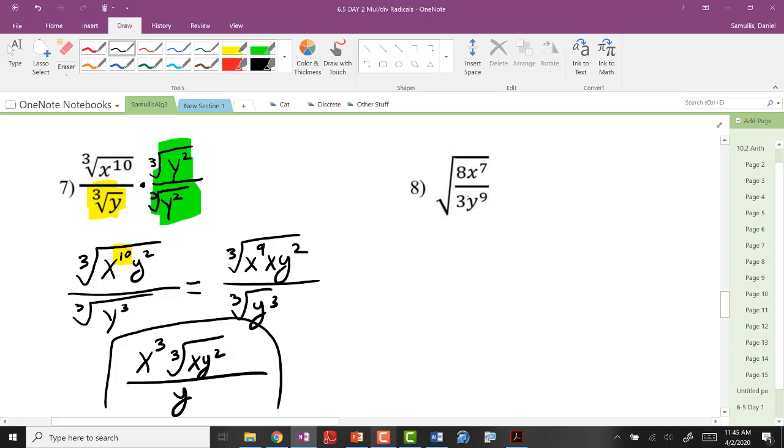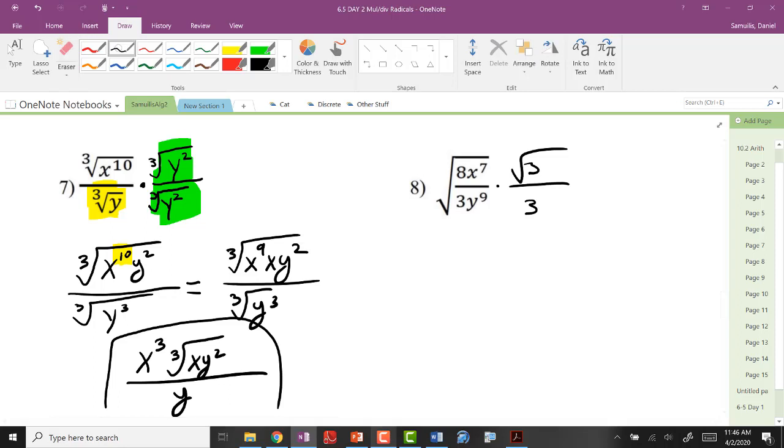All right, last little bit. We have a square root, and neither of these, you can't divide either of these. So now what I need to do is multiply it by a square root that makes these perfect squares. So 3 times 3. That would make that a perfect square. I have y to the 9th. What's the next number that's going to be divisible by 2? A 10.